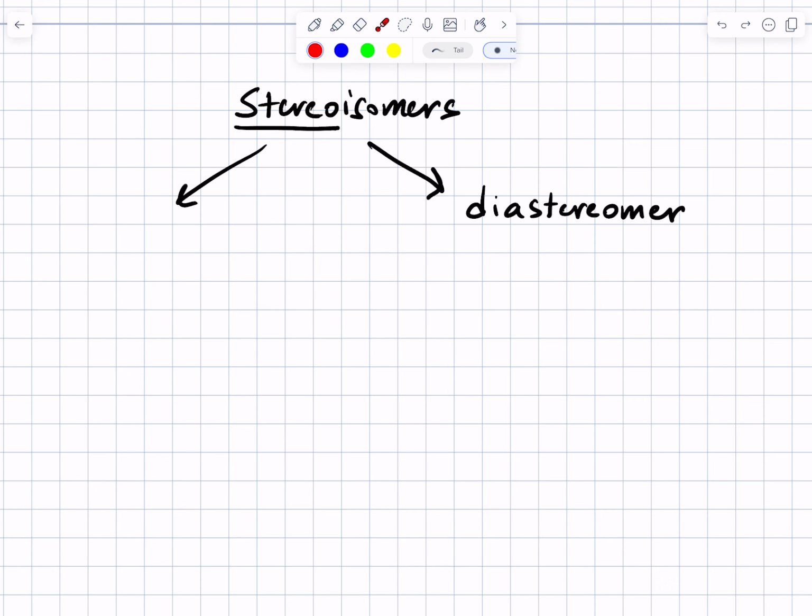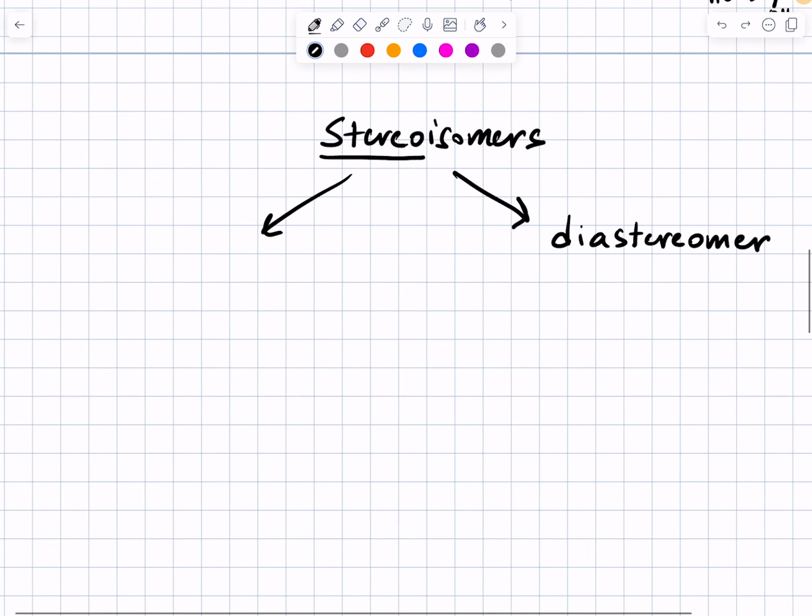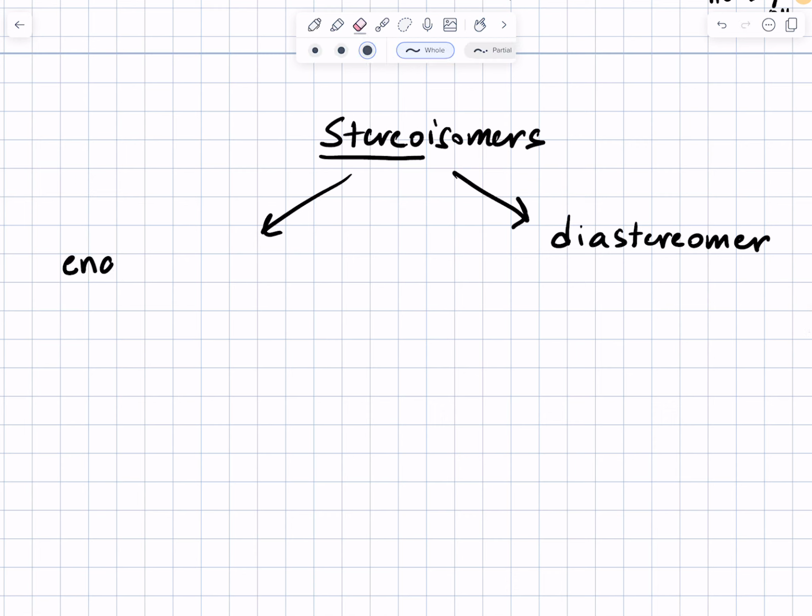Dia, I think, is from words borrowed from the Greek. It sort of means passing through. It doesn't necessarily apply here. I'm not exactly sure where it comes from. Diastereomer is best defined by what it's not. So the other kind of stereoisomer is called an enantiomer. And the enanti prefix, if you look that up in Greek, means opposite or on the other side, which is exactly what an enantiomer is.